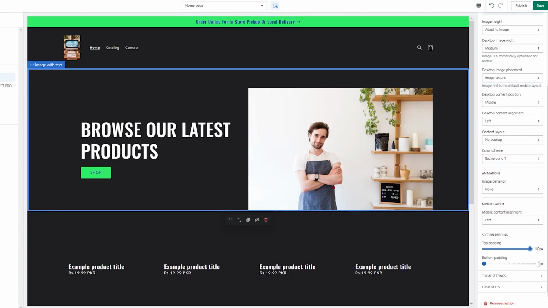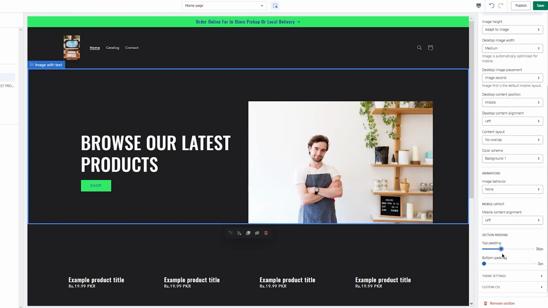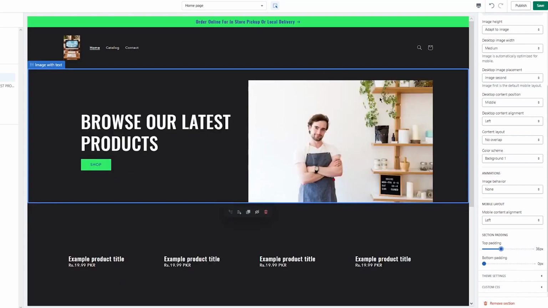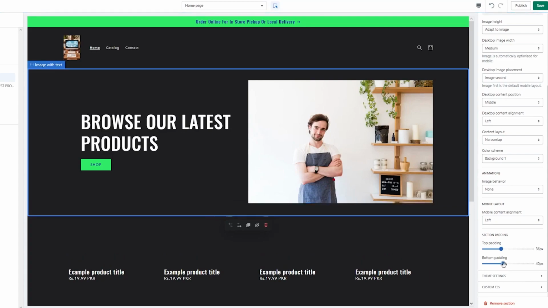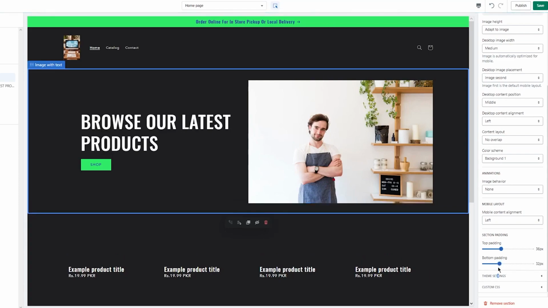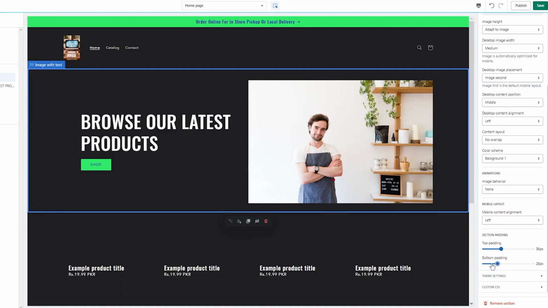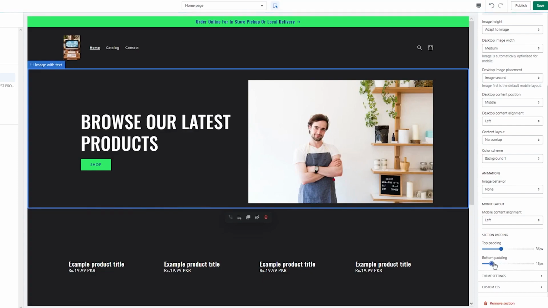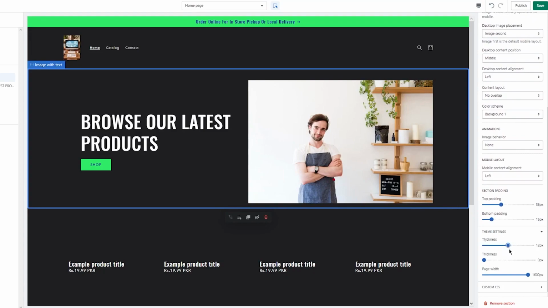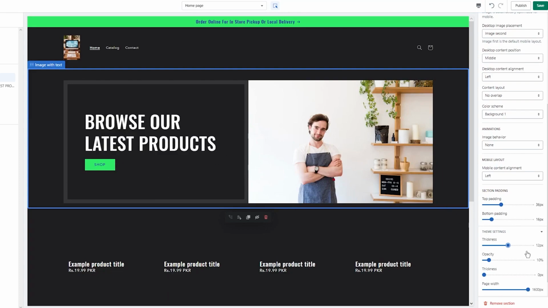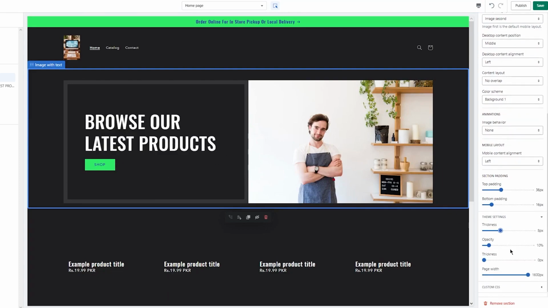And then you can also add padding to this. Now, padding is basically, you could say, how far it is from the upper section. So that's the padding, and you can mess around with that if you want to. As you can see, I added the padding, and now the boundaries are gone and the picture looks fuller. I'm just going to decrease it a bit more so it doesn't cut it off, and there we go. Now, once that is done, you can also choose the thickness of the borders of the photo. There we go, there's the thickness. I'm just going to decrease it a bit. That's a bit too much for me. And yeah, there we go.